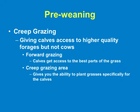Creep grazing. If you're going totally and completely forages, no grain whatsoever, creep grazing is a way to look at doing this. Now, there are a couple different ways to do this. You can forward graze. If you're rotationally grazing, let the calves go first. They can pick out the best forage, and then let the cows come along after them. That lets them take the tops of the forages off, so they get the best nutrients possible.